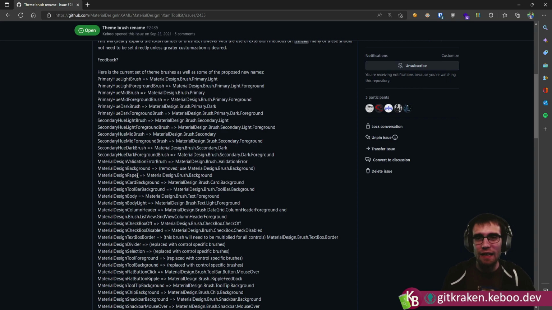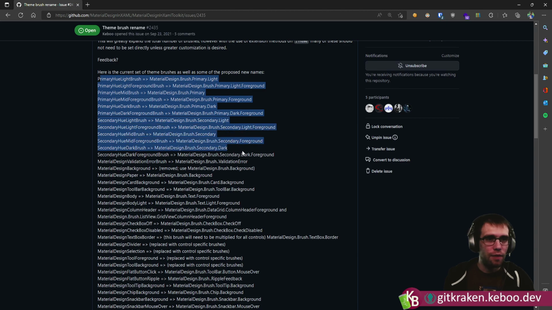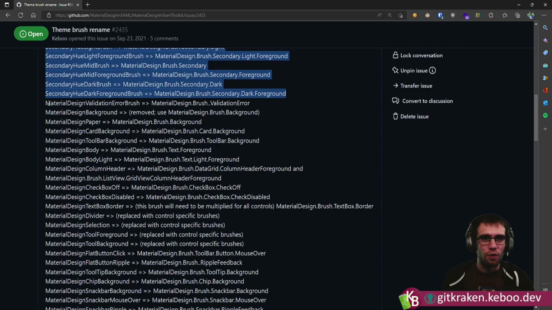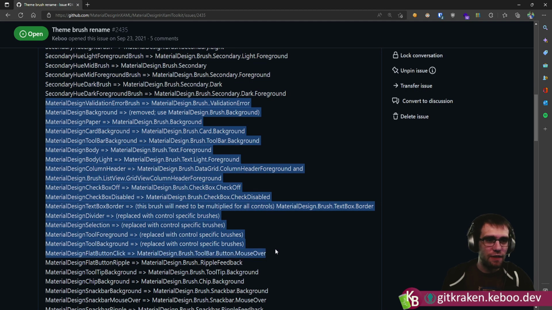And right now, it's kind of a pain to give people specific brushes for that. So that is part of the goal here. These top brushes, the primary and secondary ones, are the first type of brushes that exist in the library. These are largely around the colors, right? So when you're picking your initial color, you've got a primary and a secondary color, your blues and purples or whatever, those ones are fine. These other brushes down here are much more specific to individual areas of a control template. And these are the ones that typically people are wanting to customize.